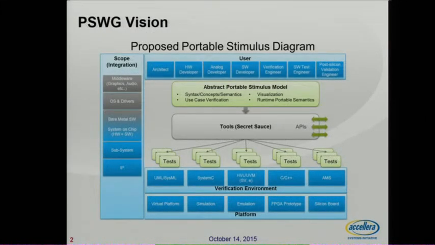What we're talking about here is not creating a reference model. We're talking about creating a specification by which you can express this stimulus in a portable way, alongside some standard APIs to interoperate with the ecosystem. We realize we have an ecosystem around us of coverage, debug, and various things that we have to integrate in existing environments from different people.